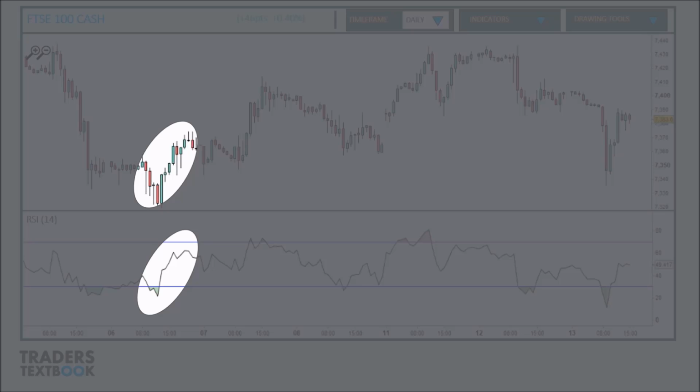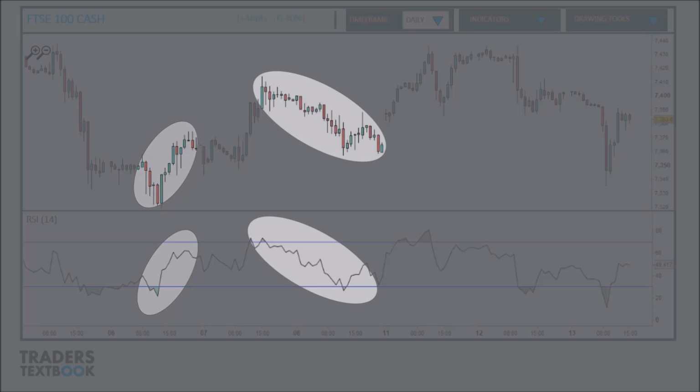Now, the RSI moves lower when the average down days over a period of time are larger than the average gains or up days over that same period. Again, if the RSI value was 0, and we were looking at 14 periods, this would mean that over the last 14 periods, it was all down moves. All the candles were down and all the candles were red.